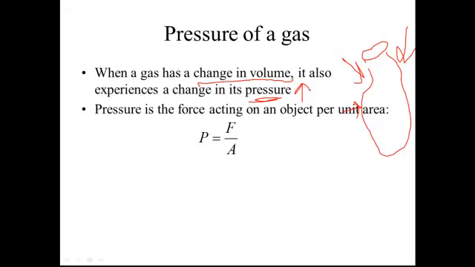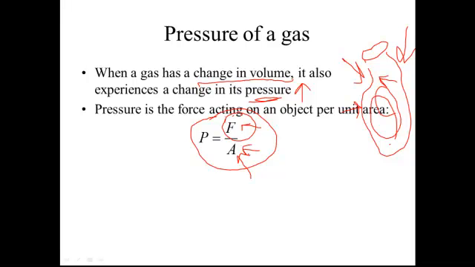The pressure is the force acting on an object per unit area. So it's the force over the area. Not something you need to necessarily remember, but if you think about it, the force is how much it's pushing. So how hard, for example, the air inside of here is pushing against the walls per unit area. So when you make the bottle smaller, the force stays the same, but you just made the area smaller. And we know that when you decrease the denominator of a fraction, the answer gets bigger.